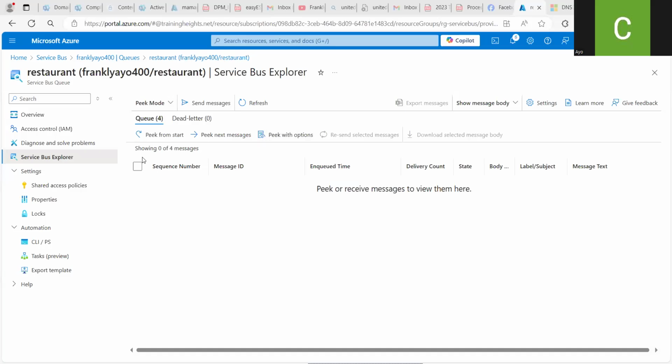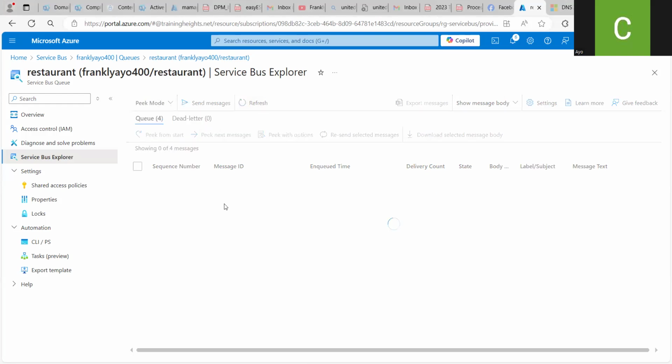Yeah, so this is our Azure portal. Take note of this. We have 4 messages in the queue, and our program is meant to receive 2. If everything works according to plan, we should have only 2 messages remaining. I've refreshed, it's still 4. Let me also show us the content before I go over to Visual Studio.